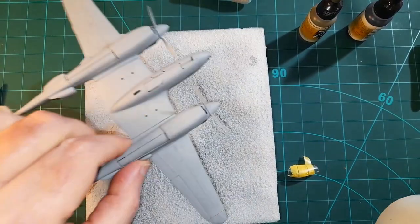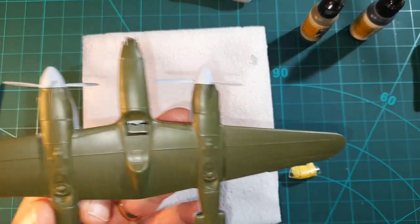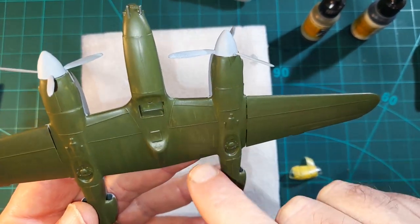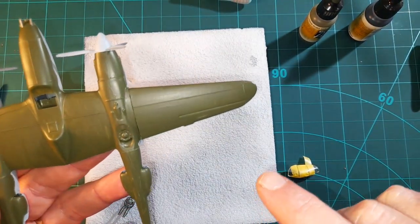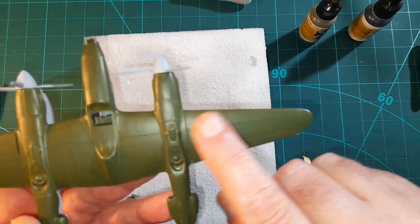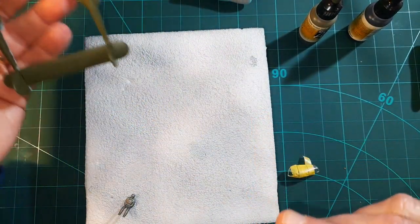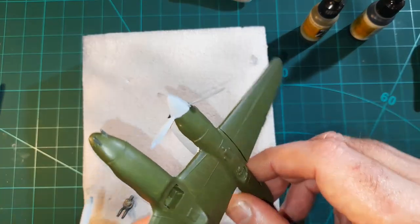Okie dokie. So, it's all had a good dry. It's not brilliant. There's a few streaks in it, which actually, looking at the screen, look a lot worse than in real life. You can just make out a few little lines there, which, ideally, I'd rub that down and give it another one. But, live and learn. I think from a distance it will look all right. Not sure what that distance is, but anyhow.